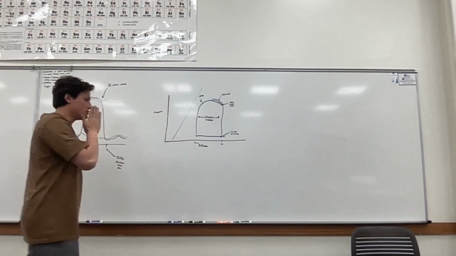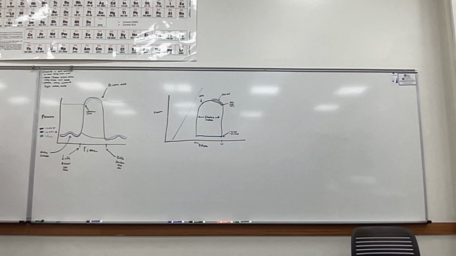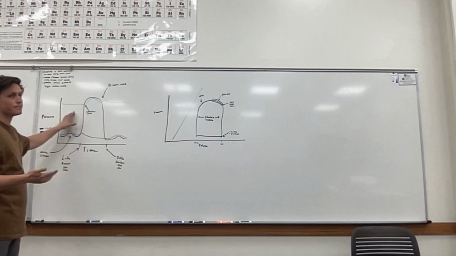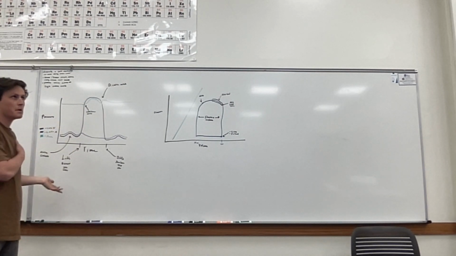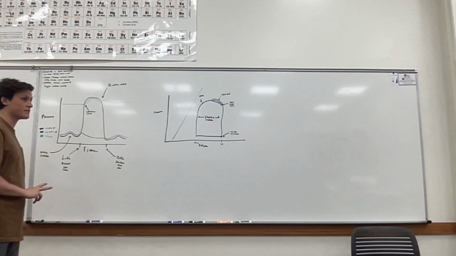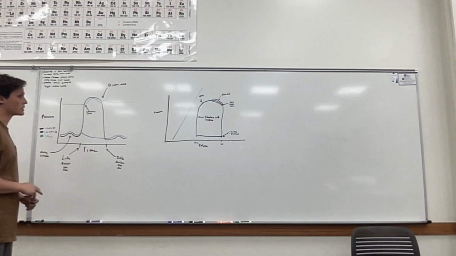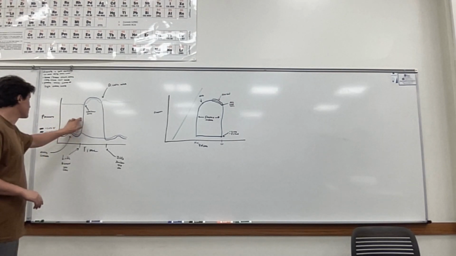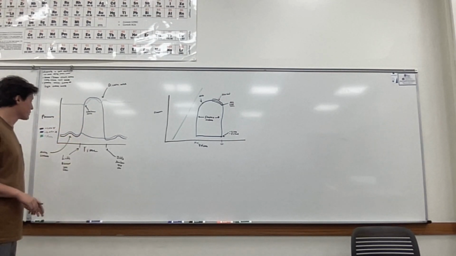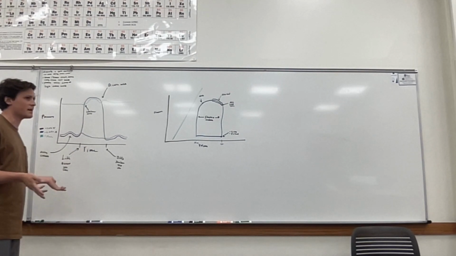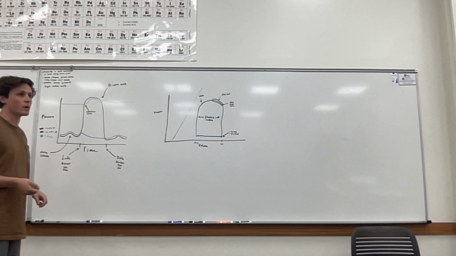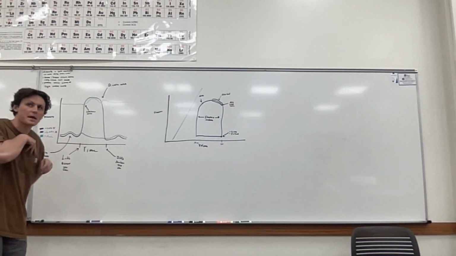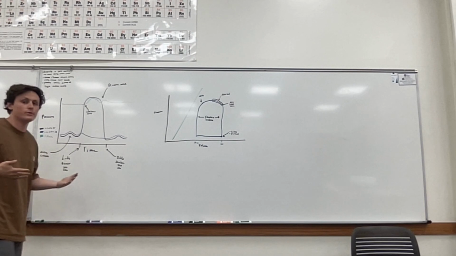Alrighty. So now that is all drawn out, let's start from the top. So this is going to be covering mainly just pressure and time and certain compartments in your heart, your left ventricle, your left aorta, and your aortic arch. This is your aortic arch, this is your left ventricle, and this is your left aorta. Your left aorta doesn't really change much. It's not going to have a lot of pressure, whereas with your ventricle, you are going to have a lot of pressure because you are pushing that blood from your aorta kind of through your body. You're going to need a lot of pressure to do that.